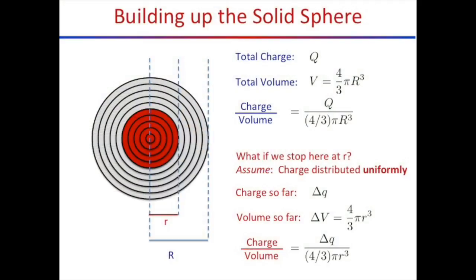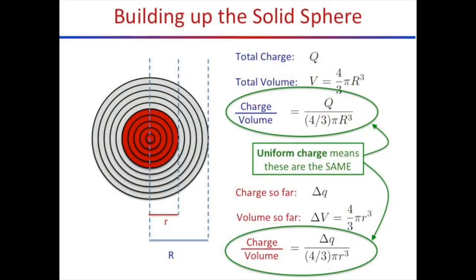How much charge do I have so far? I don't know, but we're going to figure it out. So I'm going to write down the charge so far as delta Q. What's the volume so far? Well, I do know the volume so far. That's 4/3 pi little r cubed. So it's my observation point cubed. So I know the volume so far.